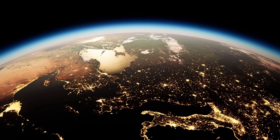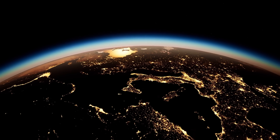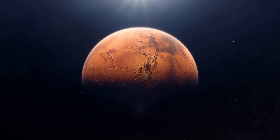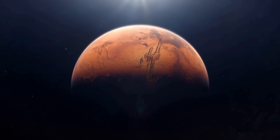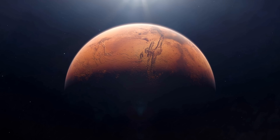Whatever happens inside the inner core is extremely important for basically the survival of life on the planet, which is really one of the primary reasons the scientists want to understand more about how all of this works. This is not something that developed on other planets very well — for example, both Mars and Venus, despite relatively similar composition, do not possess the same effects. So in order to understand the habitability of planet Earth, the scientists absolutely have to study the inner core to see how it grows, how it changes in time, and what it does to the rest of the planet.